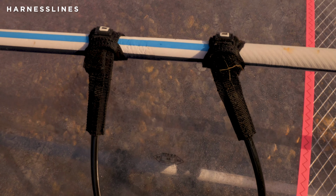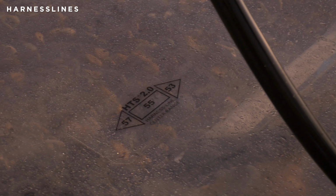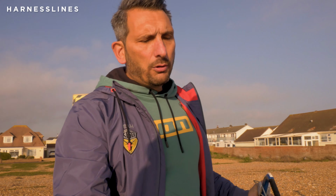Gives you a pretty good base setting to start with when you go on the water. So with all these settings, downhaul, outhaul, harness lines, your boom height, your mast track position, your fin positions, your foot strap positions, there's a lot going on. There's a lot of different things to work on, to play with.